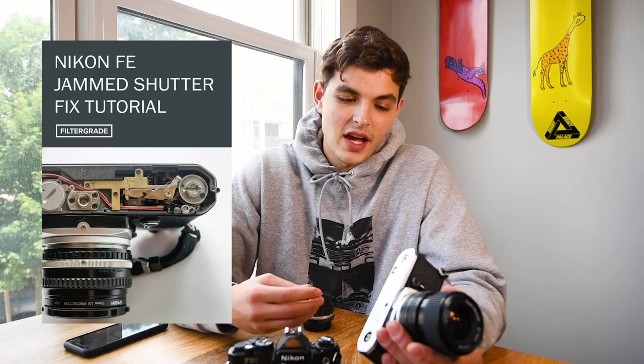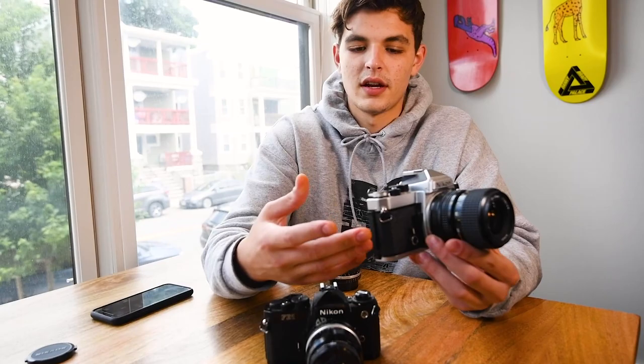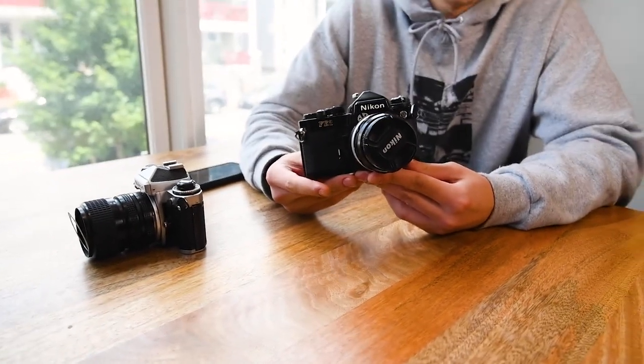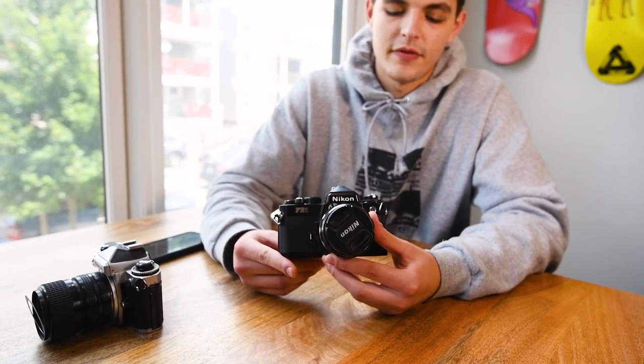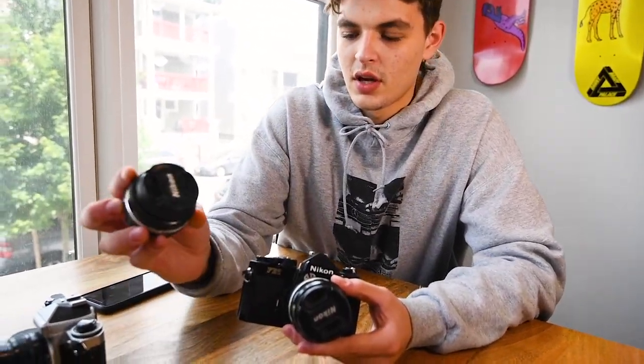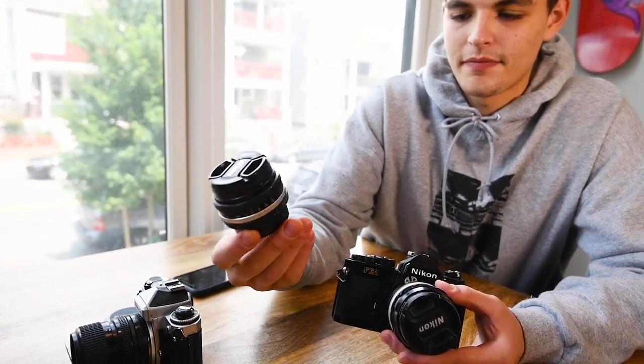The insides of it actually broke. I made a tutorial on how to fix it a while ago, but after a while of the camera getting jammed up it eventually broke — now it's always winding, whereas a regular film camera should click and stop after the first one. After it broke and seemed too expensive to fix, I decided to move on to the Nikon FE2, which I picked up at my local camera store here in Boston for around $175, and it came with a 50mm f/1.8 lens.